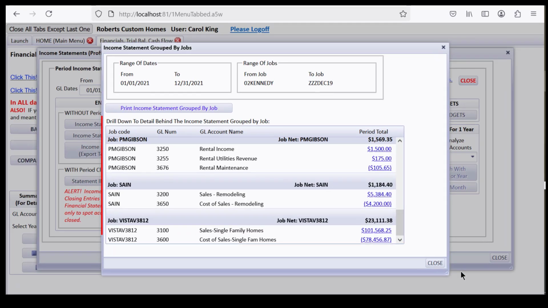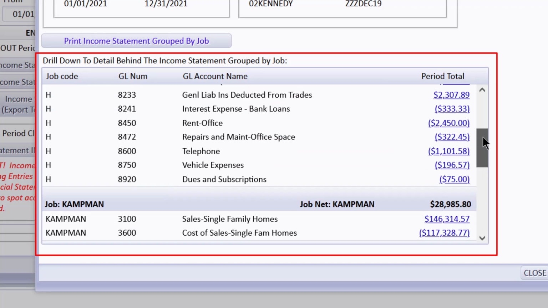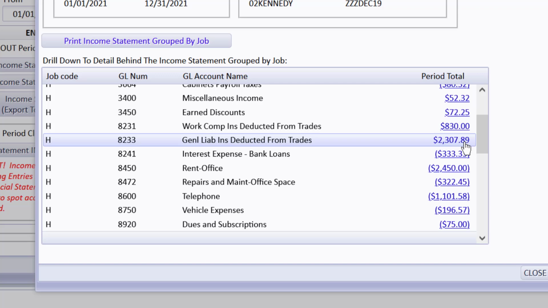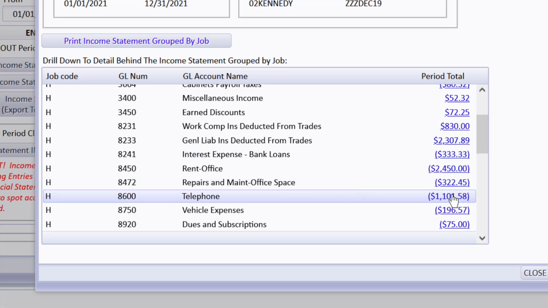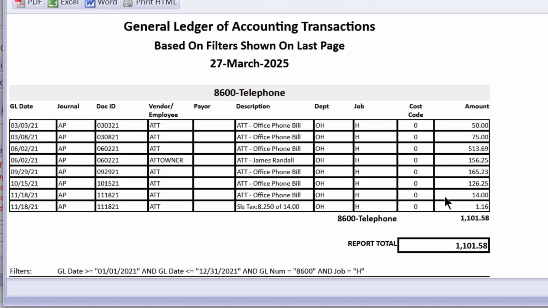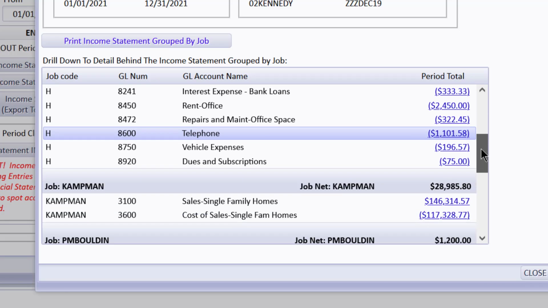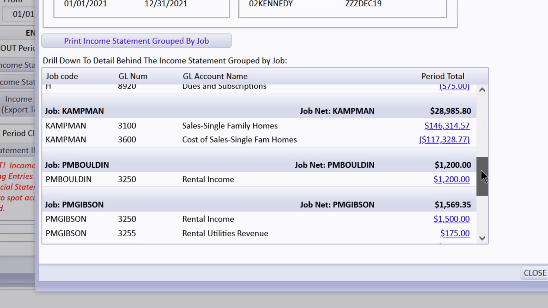But look here, right down here, we can be looking at those numbers. So here's that H job we talked about a while ago, and you can drill down on what's making up the numbers in your H job. You could look at the telephone expense and say, well, here's how much my telephone bill has been costing or whatever, drill down on the detail, if you're reviewing the generic H job for a bunch of overhead stuff. But look at our Campman job.